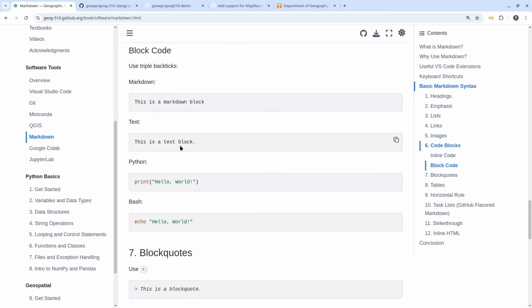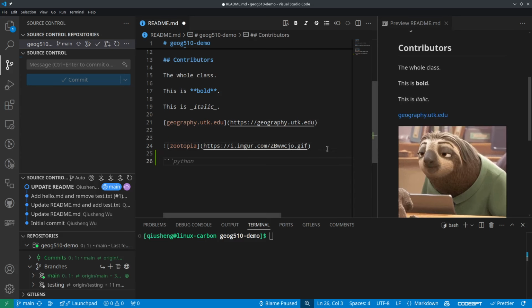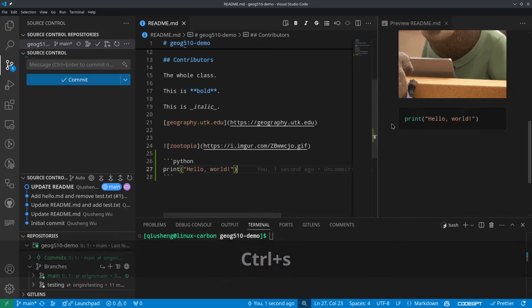You can also add code blocks. So a code block looks like this. If you want to add some code blocks, it will be like this. Backticks. So the upper left corner of the keyboard, backtick. For example, you want to add some Python code. If it's 3 backticks and then say python lowercase, it's going to indicate this one is the Python code block they're going to edit. And then from here, you can say print, okay, hello world, Control S. So go to the right here, it will show up something like this.